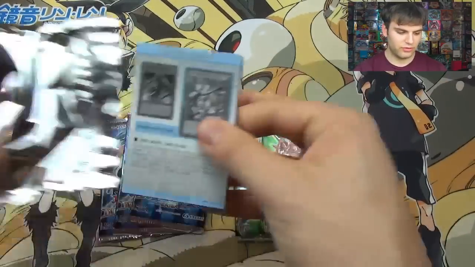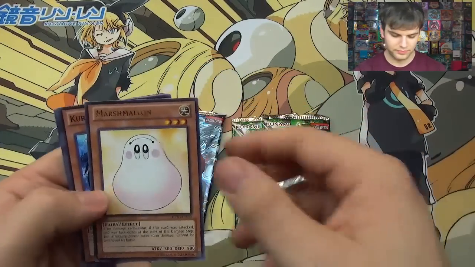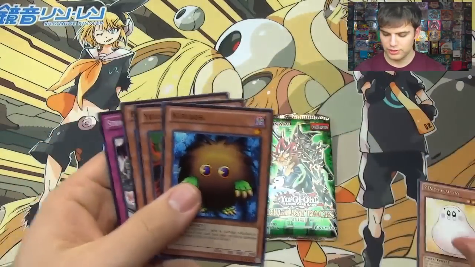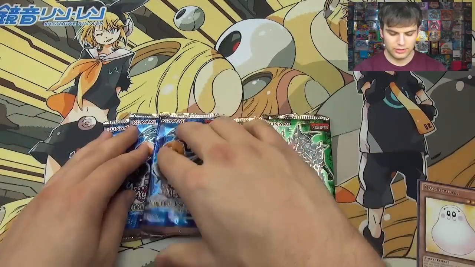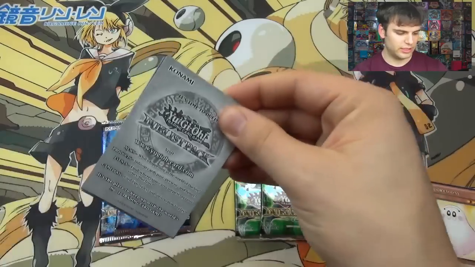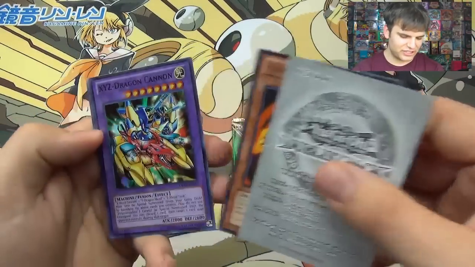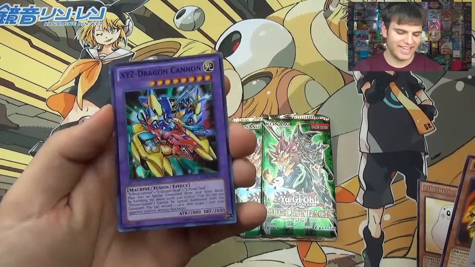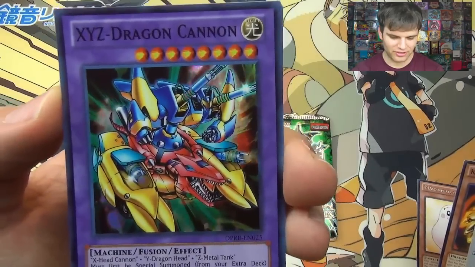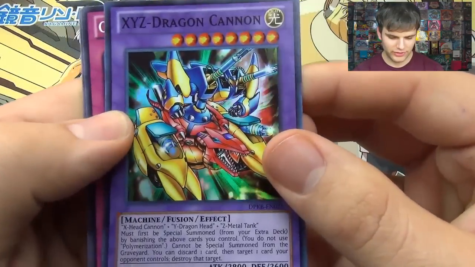Come on, you guys, just looking for foil here and there. Marshmallow, Kaiba, Yellow Gadget, Buster Blader, and Stronghold the Moving Fortress. And Duelist Pack Kaiba. Please, one foil at least. Kaiser Glider. Nice, a super rare XYZ-Dragon Cannon. Very awesome. Alternate art, super rare picture for that. So you still get the rare in the pack. Very cool.